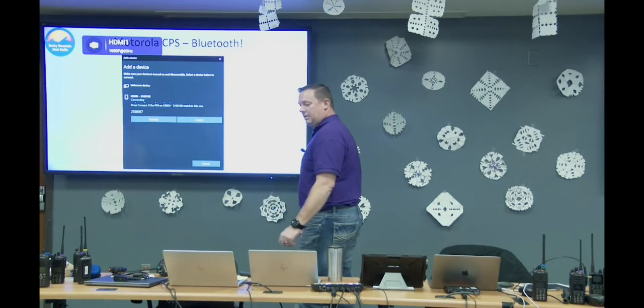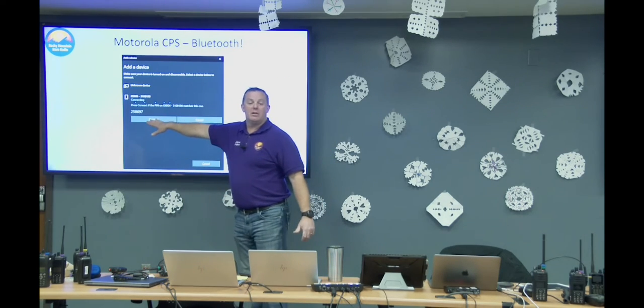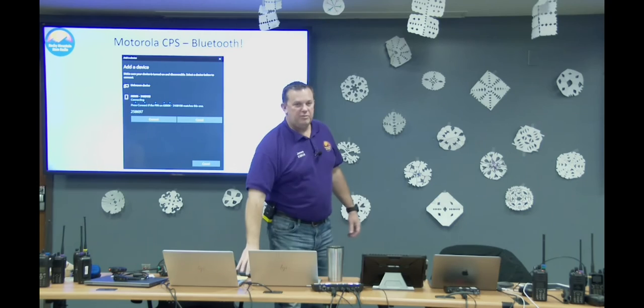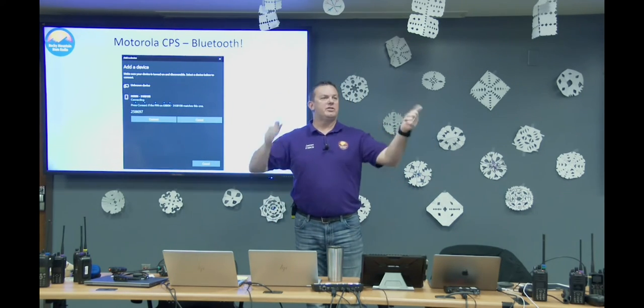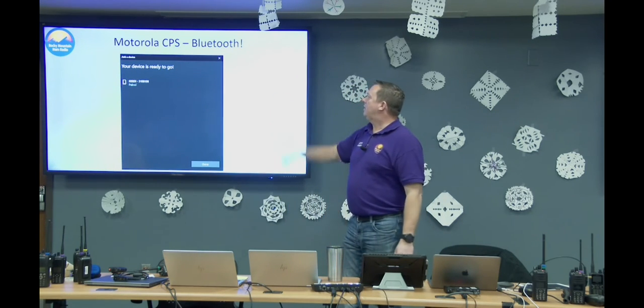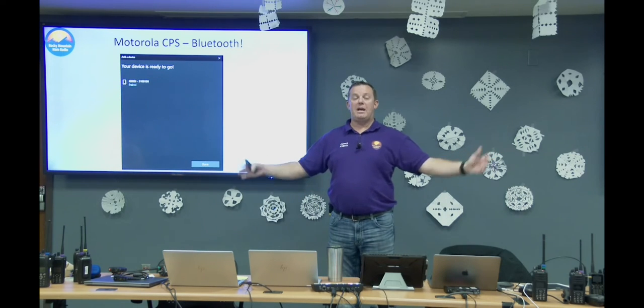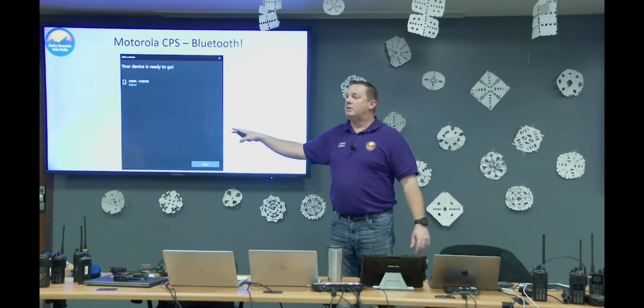Okay. All you got to do is click accept on the radio and click connect here. You don't have to do them, I mean, there's no real time limit or anything, just do them both, you know, as soon as you can grab them. And you get a paired. That's real simple, right? That part doesn't usually confuse people, and it doesn't usually fail.